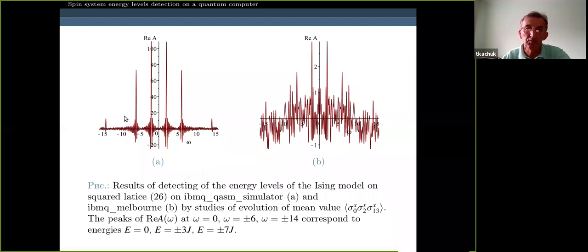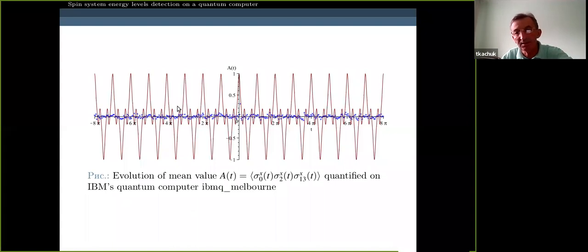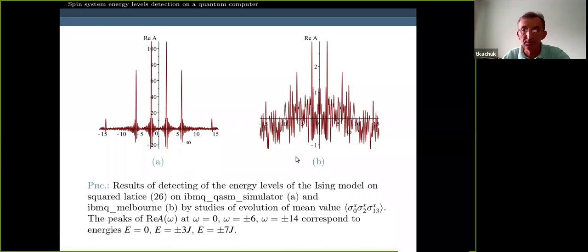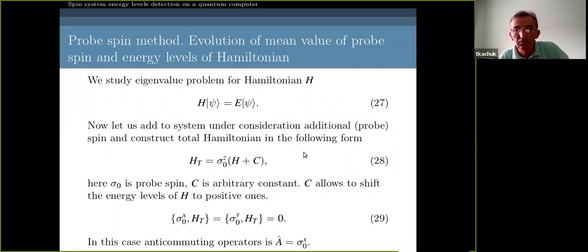Just exactly, we have peaks corresponding to energy levels, but you can see that the real quantum computer also gives peaks at points which we get on the simulator. These two peaks, this one, also this one. So the result is not so bad. Of course, not so good, but we can understand that the quantum computers we have now are very noisy. But nevertheless, even in the case of 6 spins, and when the time dependence is not so good, the Fourier transformation gives a not bad result for energy levels. Okay, and finally, I would like to consider a generalization.